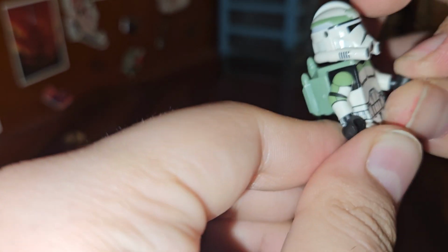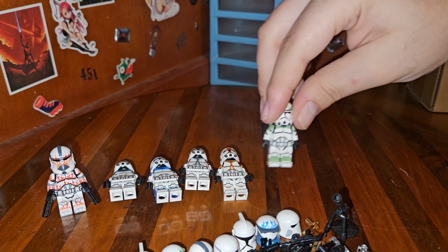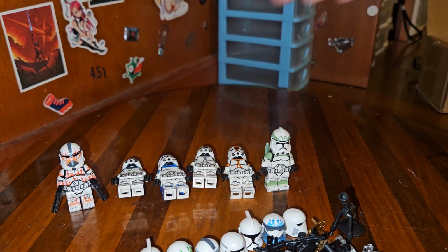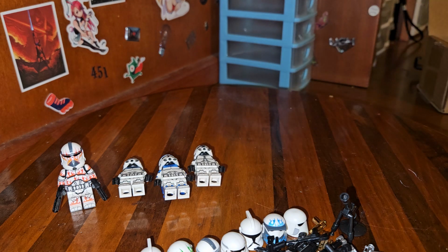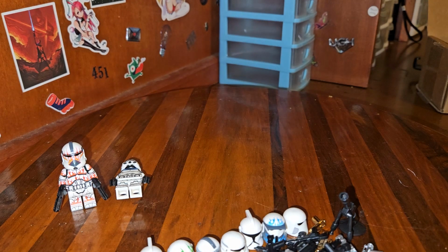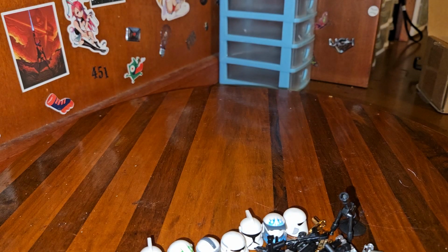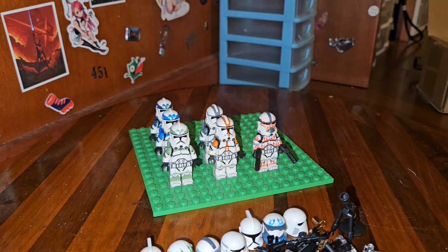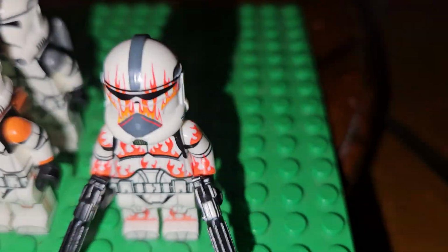I'm probably going to end up throwing him with the, oh, excuse me. I had a little bit too much soda. I think I'm going to throw him with the 41st group, because I have a bunch of different groups in the other room for troopers. But let me get an actual, here we go, I got a standing platform for you. Let me put all the troopers together on a little platform. Yeah, I've noticed something with how he does troopers. For some reason, as you can see, there's all the troopers we got. We got two blue boys, one green boy, one gray boy, one rust boy, and one flame boy.